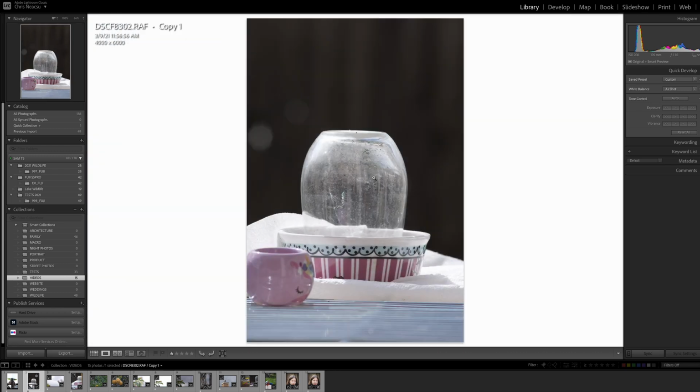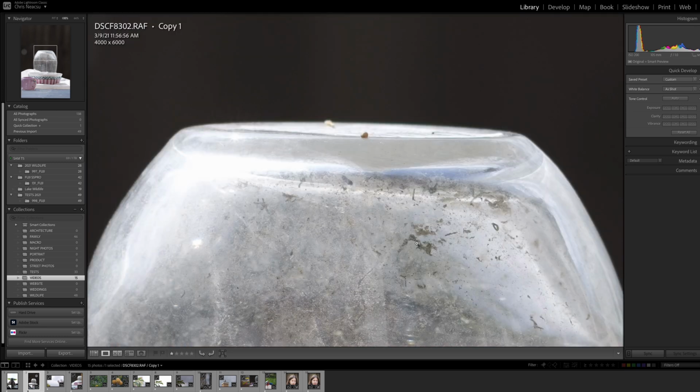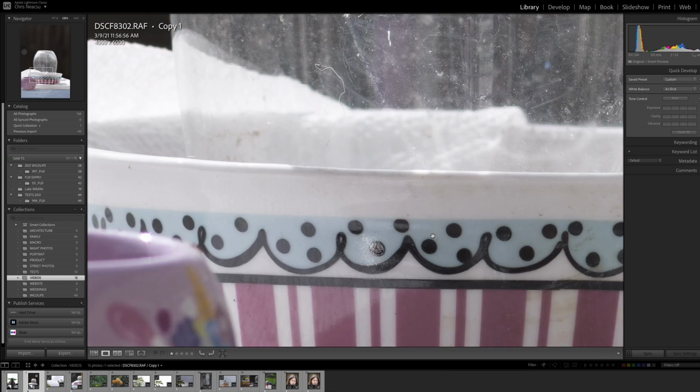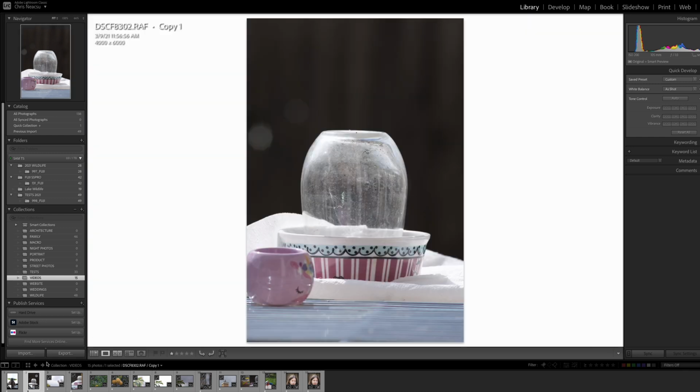Keep in mind, these are raw photos. I didn't edit anything in the photo. It's just the raw photo that came out of my XT3. And even the colors, these are the real colors. You can tell the sharpness is beautiful. I kind of missed the focus a little bit on this dirt here, and here is the sharpness of this lens on this highlighting spot. I do love the way it looks.